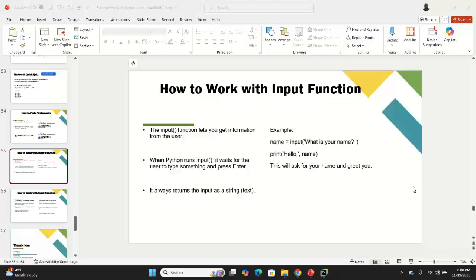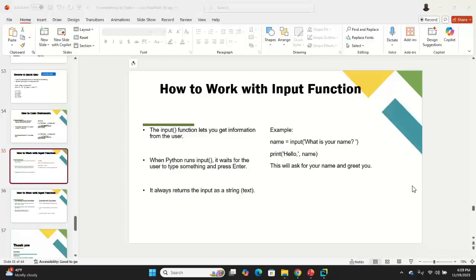Today we're going to be looking at the input function. When you look at the input function, a simple example is when you visit a website. The only way you can interact with the website is that it will display some message, probably saying enter your name. Then the website will wait for you to respond. When you respond, the information will be collected and saved. Then you provide another piece of information. And that's how the input function is like.